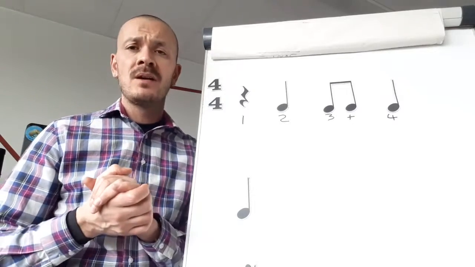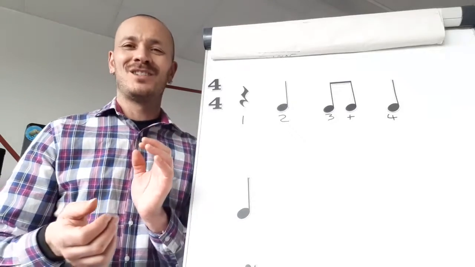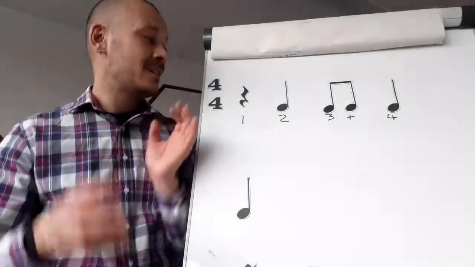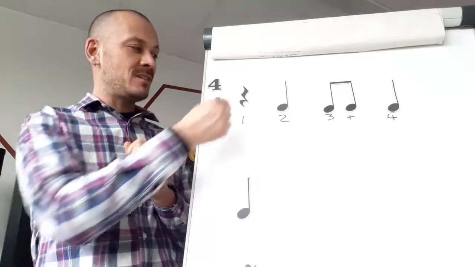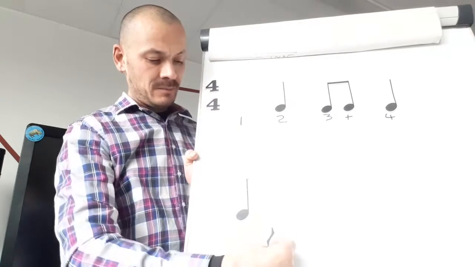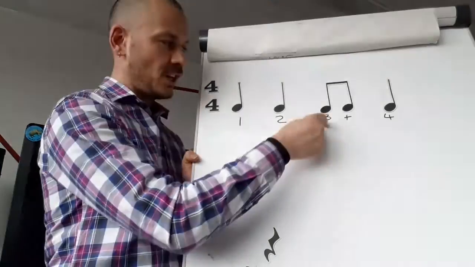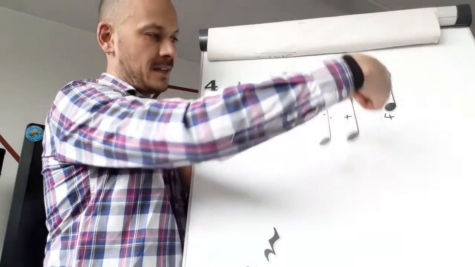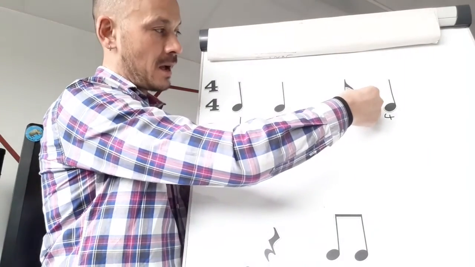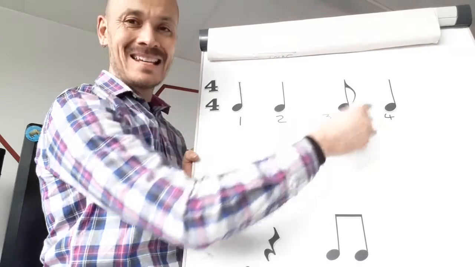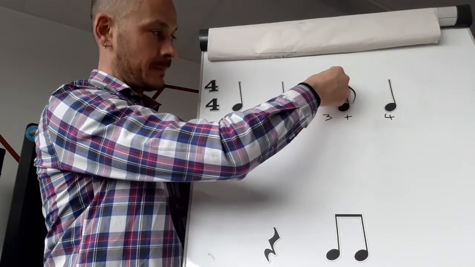I'll do it again. 1, 2, 3, 4. Oh, I've done it wrong. 1, 2, 3, 4. Okay, good. So we know how to read these kinds of rests, but I'm going to take that back and put that there. So back to our original pattern. I'm going to change this. I'm going to take that off there, and I'm going to put a quaver on the 'and' of 3. And on beat 3, I'm going to put a rest.